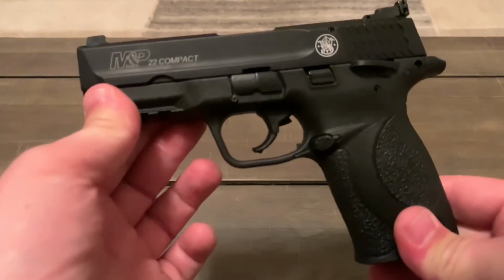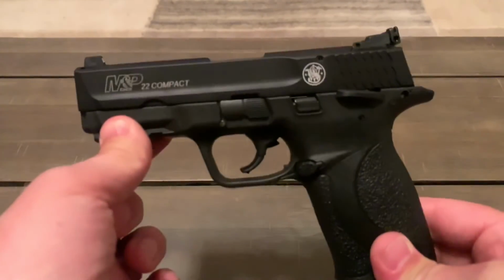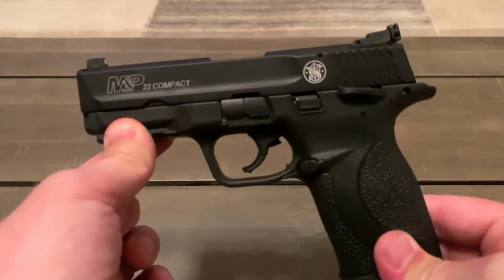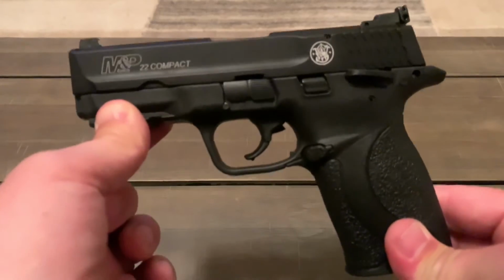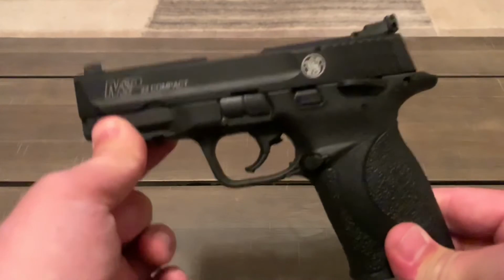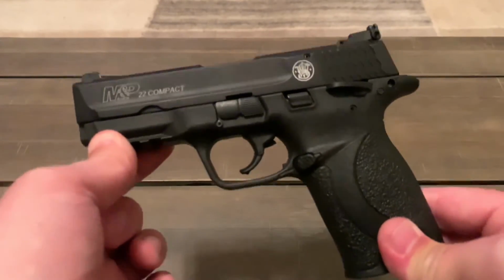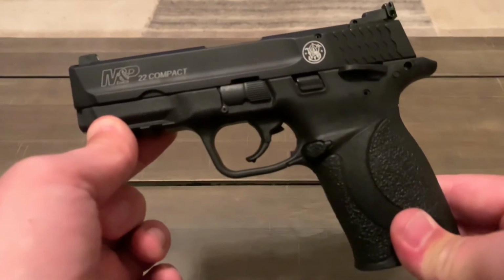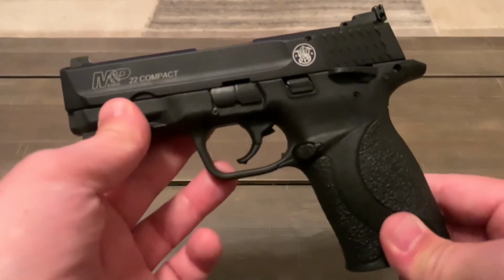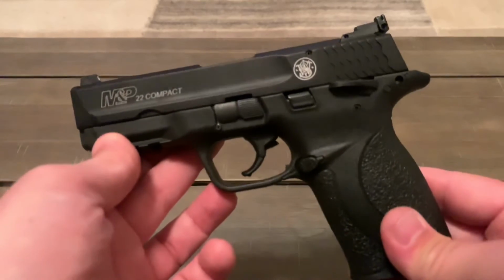If you're going to teach a kid how to shoot a pistol, this is an excellent choice because they learn this gun, and then when you hand them the 9mm, they've already got the fundamentals down, and all the controls are the same. They already know how to operate it. So that's the reason I would say to buy this pistol, to teach someone to shoot. It's also a pretty fun range gun because it's a semi-automatic and holds 10 rounds. That makes it more fun than, say, a 22 revolver.